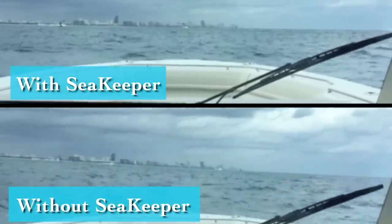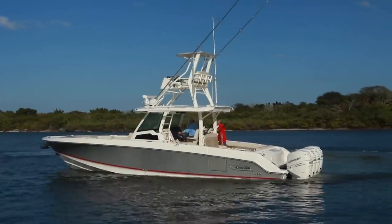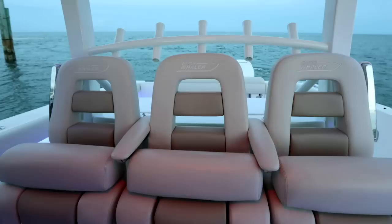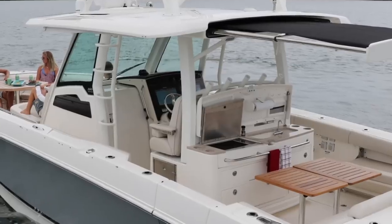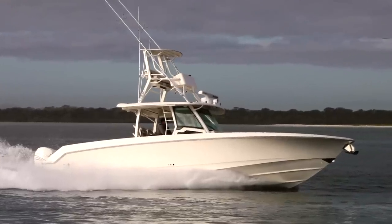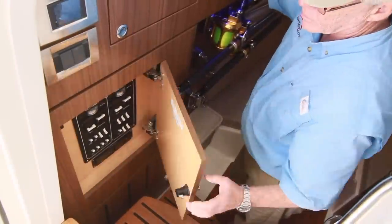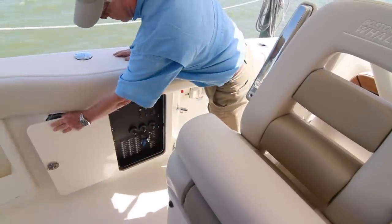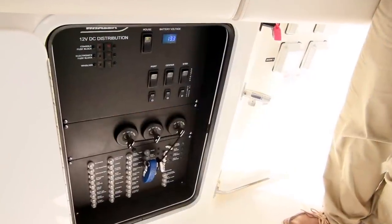Now let's look over some of her features, starting with ops. The cushions of the 380 have been changed from gray to tan, and the dashboard color is also now tan. The ship's 110-volt electrical panel is at the cabin entry. The 12-volt panel is to the starboard bulkhead adjacent to the helm seats, and this also includes the ignitions.